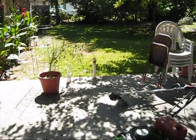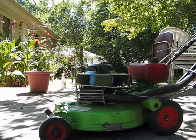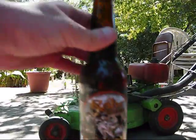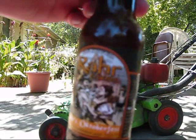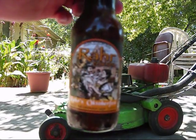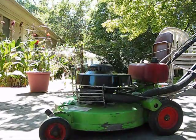Grass is all done. Looks pretty good. Well, this sure was a lot of work. I think I'll have me a beer. This is Rahr Oktoberfest. Only find this here in Texas. From Rahr and Sons, Fort Worth, Texas.